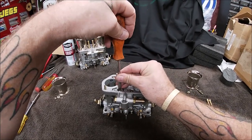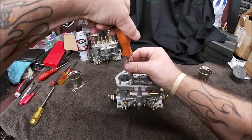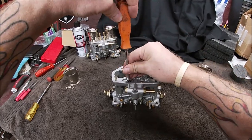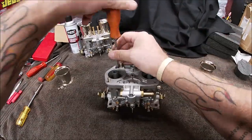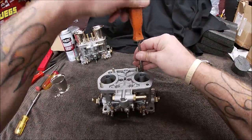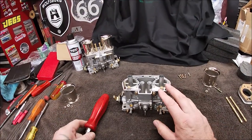So come on, get in there. There we go. All right, let's buzz these out. And there we go. So now you're gonna do the accelerator pump jets.